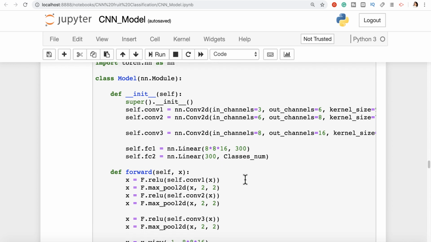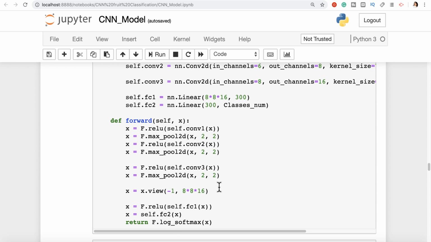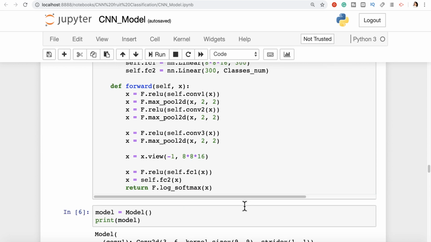In the forward function, we define the activation function, which is the ReLU activation function, and then the maximum pooling layer, which uses a 2x2 filter like so. And finally, we return F.log_softmax, and this is for the output layer. And here x.view, we just carry out the flattening operation by using the -1.